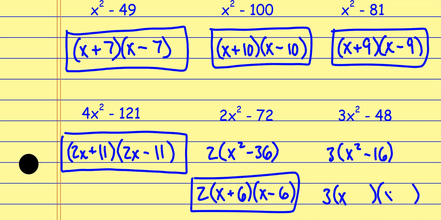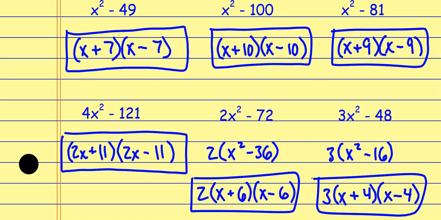This has to be x times x. The 16 is 4 times 4. One's a plus, one's a minus. That's the shortcut for difference of squares. So most of the difficulty here comes in recognizing that those are perfect squares being subtracted. Okay. Once we recognize it, we go to the conjugates. Okay. One's a plus, one's a minus, same binomial twice.